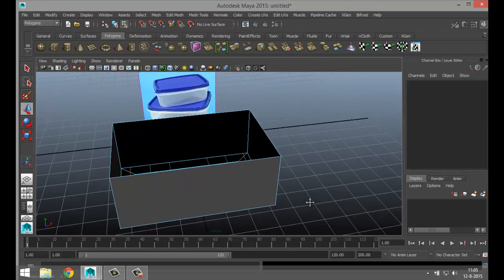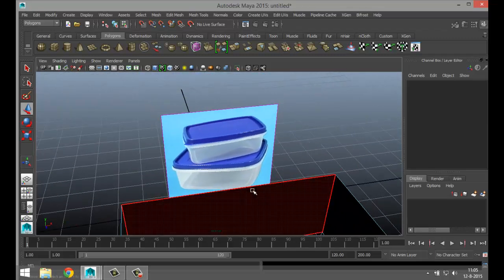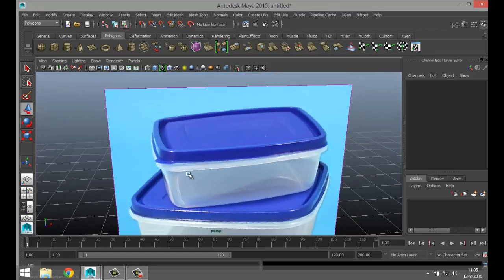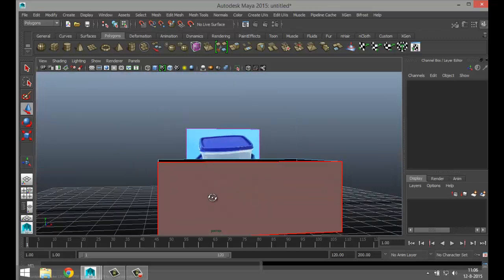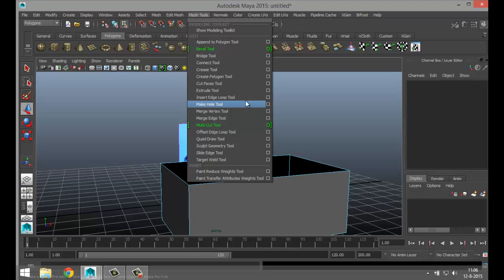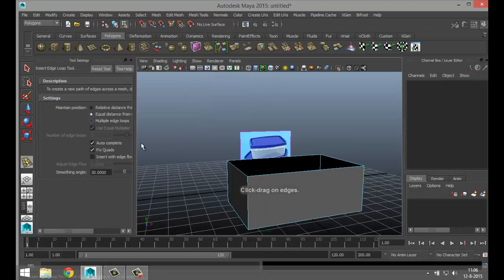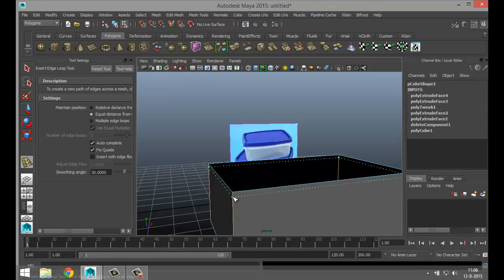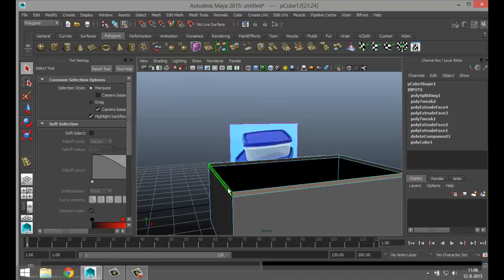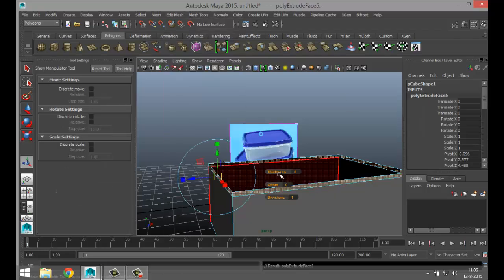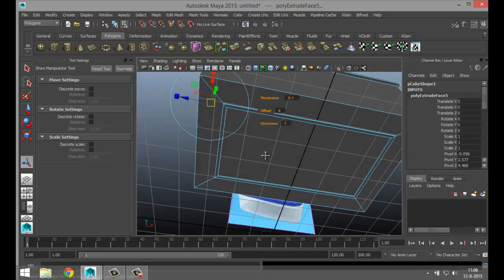Okay. As you can see, the corners are rounded. Before we do that, we're going to deal with the top here. You have this edge sticking out on top, so we're going to do the same. So we're going to go in, Mesh Tools, Insert Edge Loop Tool, Option Box. Make sure you're at single setting, and we'll add that right there. We're going to hit Q on our keyboard, right click face. Let's select these faces all the way around and go to Edit Mesh and Extrude. We're going to pull the thickness out just a bit, like so.